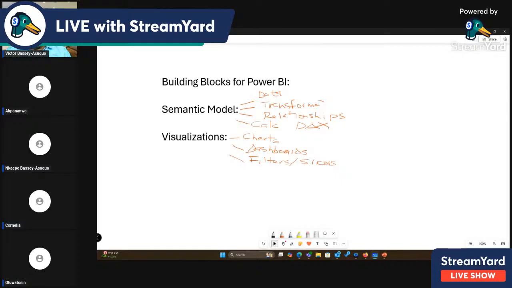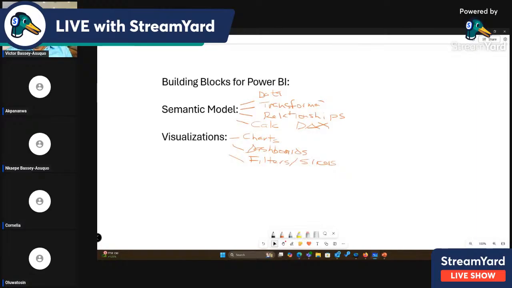So those are some of the things charts and graphs do. And then we have filters and slicers that allow us to view our data from different dimensions in different ways. Maybe we want to view it by year, by week, by month. The filters and slicers allow us to do all of that. And we've got things like drill downs, tool tips, cross filtering that allow us to engage our users in Power BI while they are interacting with our data. So these are some of the cores that we've got in Power BI.